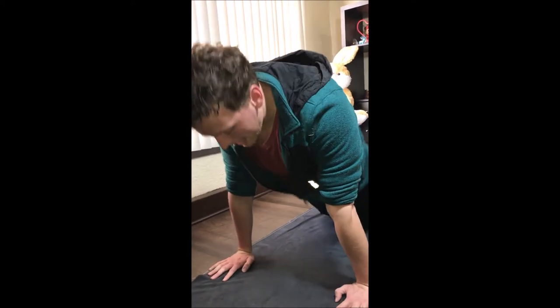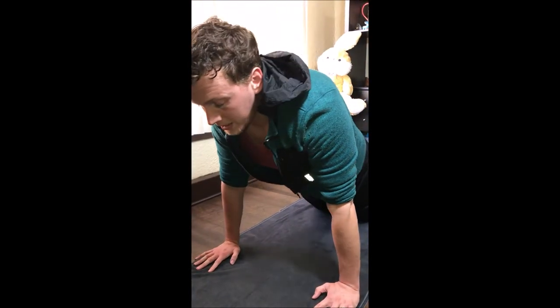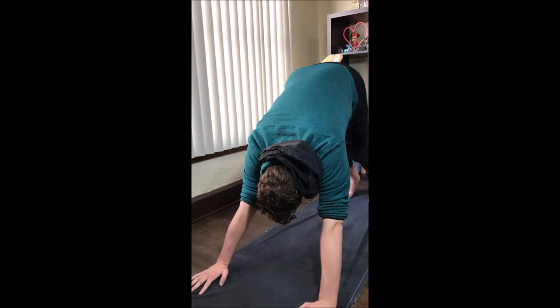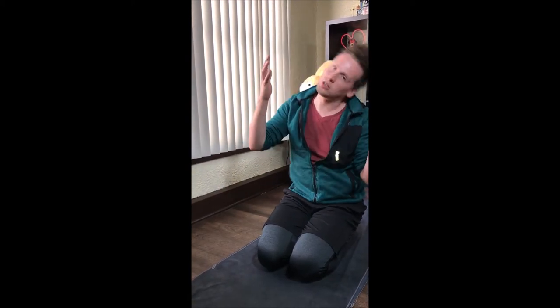Are you ready? Downward facing dog. Lean yourself forward. Maybe you put your knees down for this one and lower yourself all the way down to the ground. Inhale all the way up to upward facing dog. And downward facing dog. Woo. Let's take a breath. Shake it out. Shake it all good. Look at my hair going back and forth. Woo. Here we go. Let's do it one more time and then we'll be done with this challenge series.